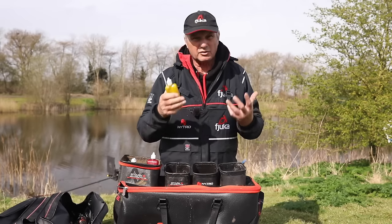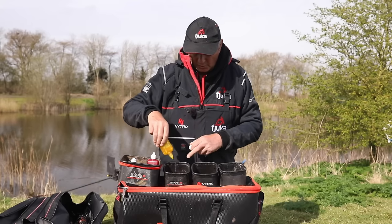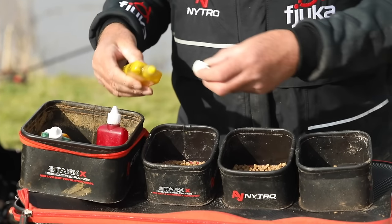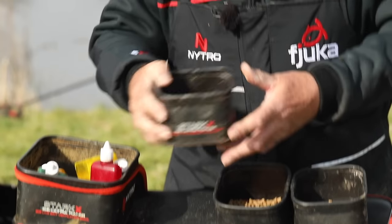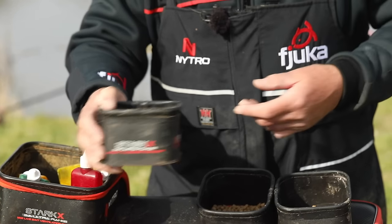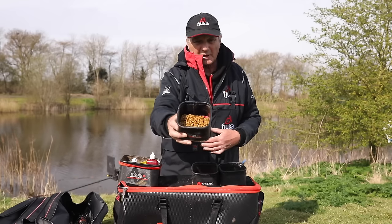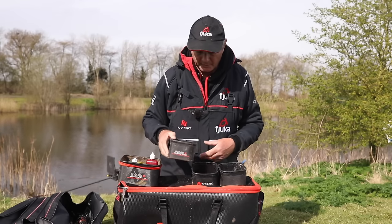And all you do, it's as simple as this. Put some 6mm pellets in a tub, squirt some attractant on. These won't dye them. This particular one, this sweet Sensei, won't dye them. But what it'll do, it'll flavour them and make them that lovely thing. And just do that, basically. And what I do, I just do that and leave them. It's the first thing I do when I get to my peg. And you can see now that all them lovely fish attractants are on the pellet. A little bit different than what other anglers are doing.